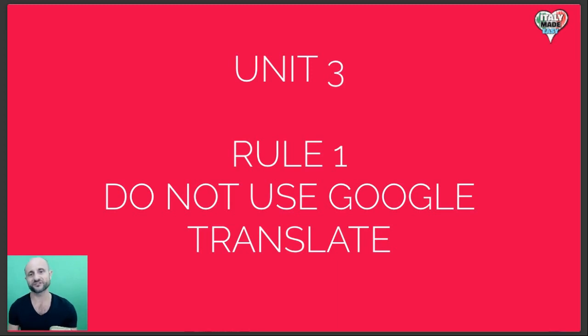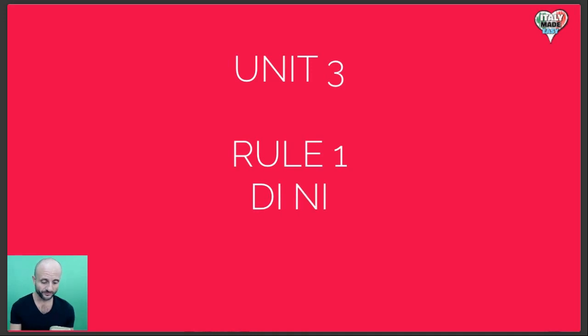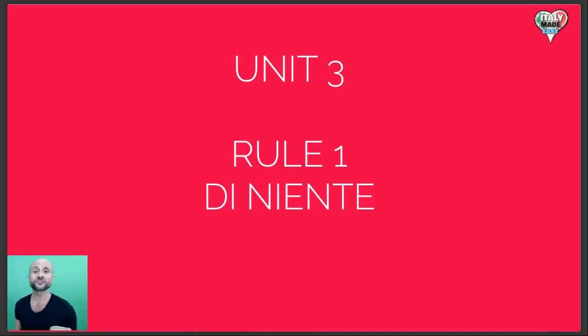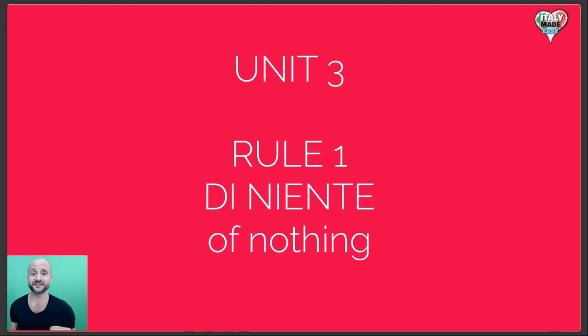Okay. Think about, even if I said the glass is full, doesn't glass also mean the material with which a window is made? How does Google know? So it's just really difficult. So when you say di niente to Google, Google looks at di niente and it says di means of and niente means nothing. So it's going to probably give you that your sentence means of nothing. But then it doesn't make sense when you hear it, when you translate it, okay?